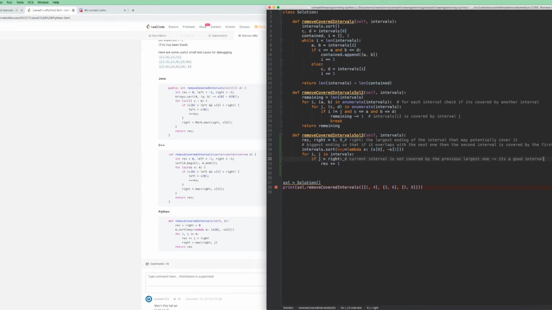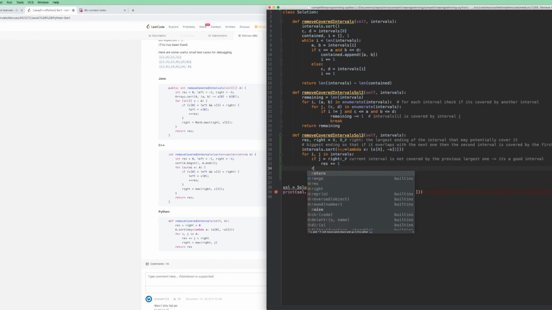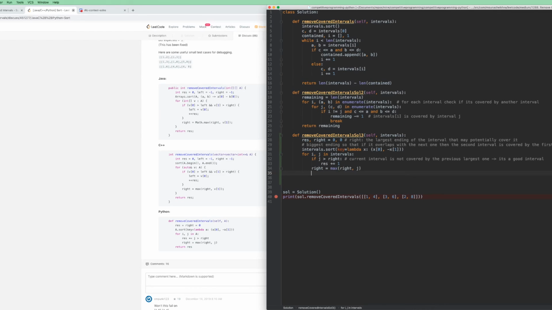Which means that we could here say right is equal to max of right and j, and we can return res.